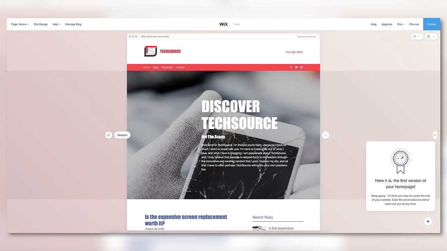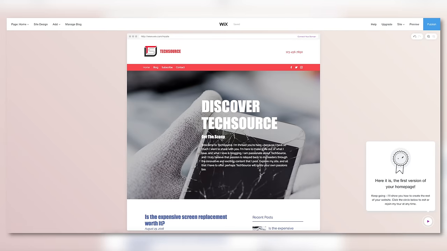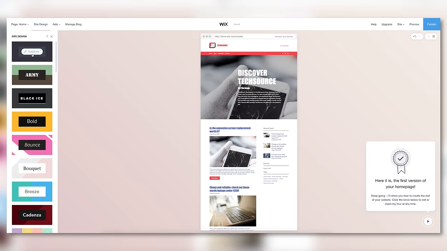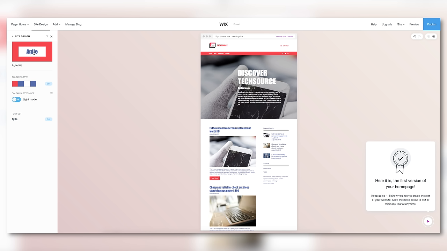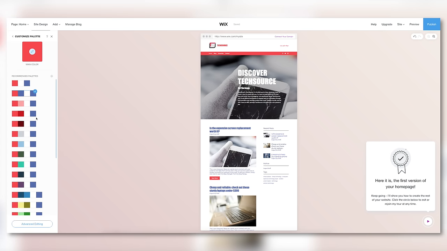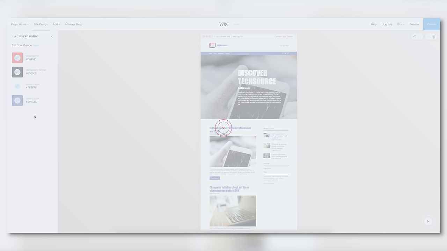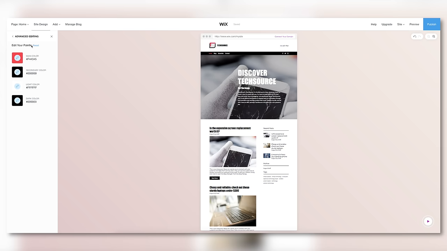I think the first thing I'm going to be doing is changing the colors so they match better with the theme of Techsaurus. So I'll click Site Design on the top left corner and then customize it. Now from here, we can change the color palette mode, and the font set being used on our current theme. Now while Wix includes a wide variety of color palettes, none of them are exactly what I like, so I can go in and change the colors for each part of the website as exactly as I'd like. Okay, now it's definitely looking better now.